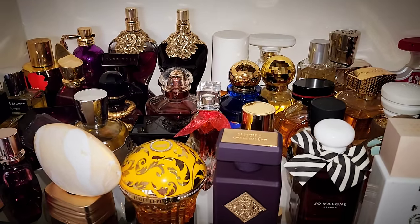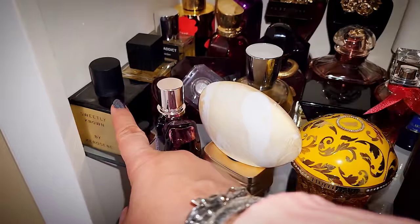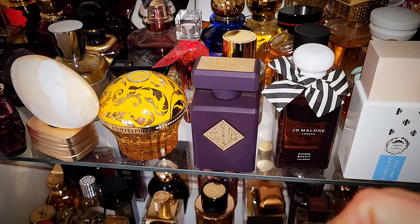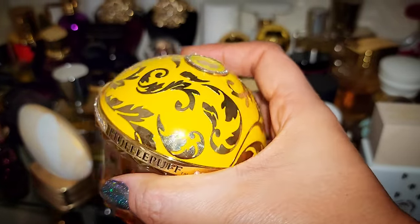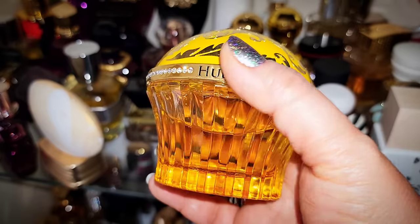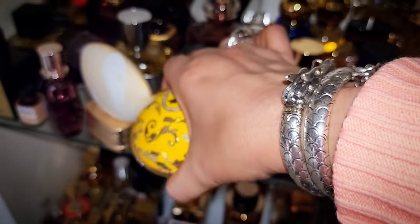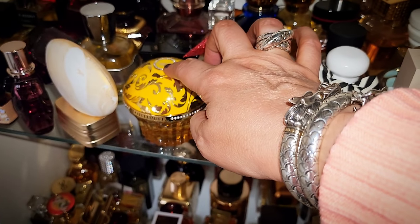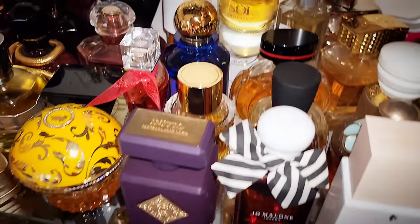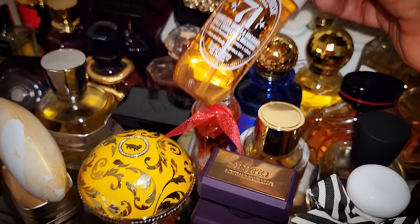Back down here on this shelf — who's capturing the attention today? We got Ojan in the corner holding it down. We got Sweetly Known from Kerosene. But not just because the packaging is so absolutely freaking adorable, but because this scent is intoxicating: Hufflepuff. I know people complain it doesn't last the longest, but let's acknowledge that it's a fantastic scent while it does last. So I'm going to put my finger on this one as the chosen one. But if I wasn't going that bougie — because that's expensive — I would pick up Solche Rosa 62 and layer it with Brazilian Crush Chirosa 71. That is a glorious combination.